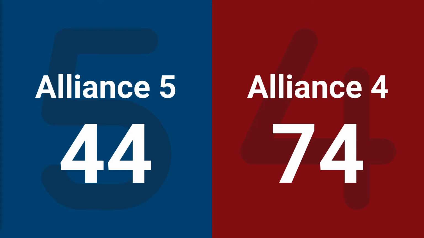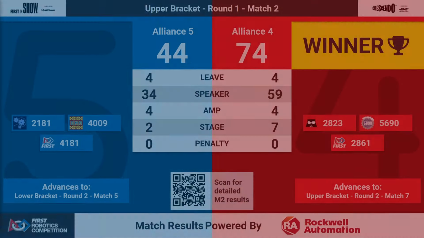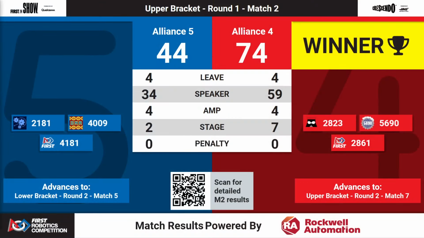74 points for red, 44 points for blue. Our number 4 alliance advances to the upper bracket, stays right there, and our number 5 alliance heads to the lower bracket.